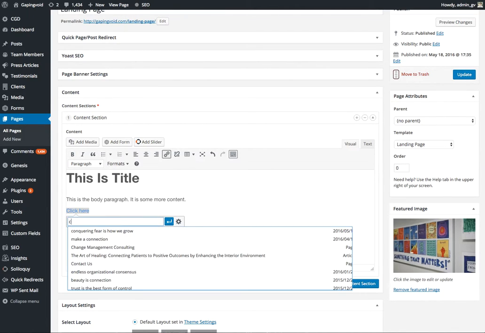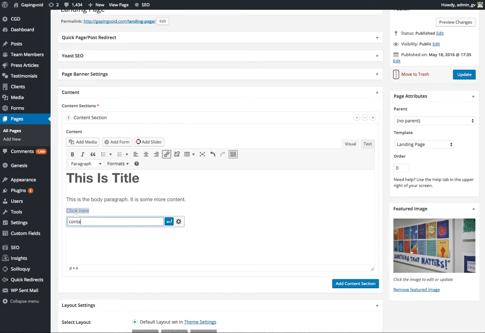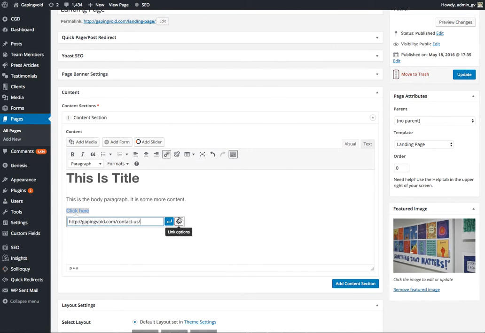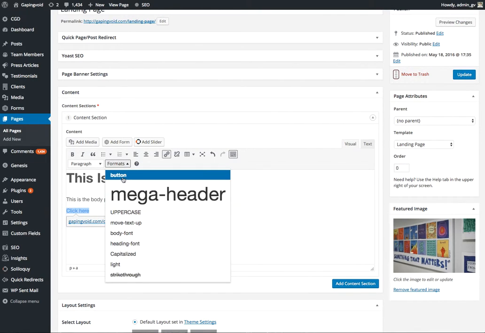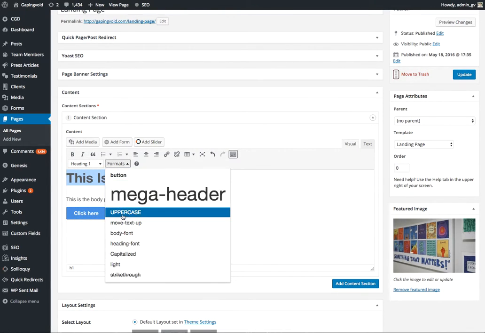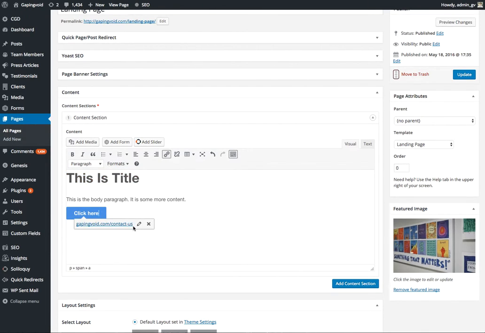You can search for a page here, so let's link to Contact Us. Then we'll come up here to Formats and click Button. Also, if you want to format and do uppercase, or capitalized and so forth, you can do that as well.